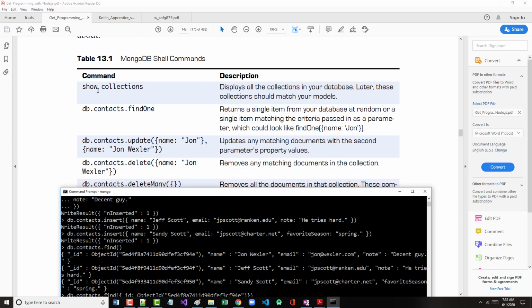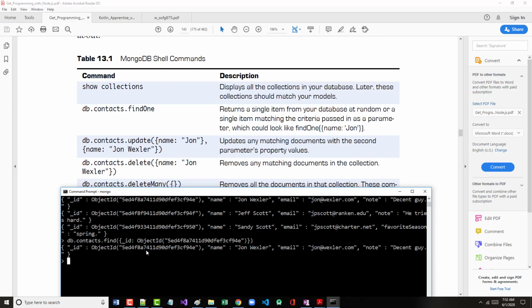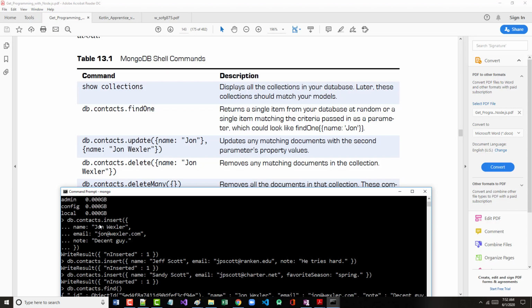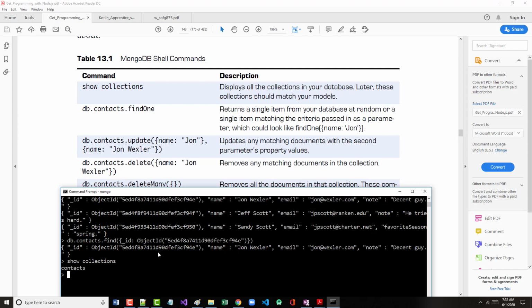All right, so let's look at some of these commands that are here. First one says show collections. And it says contacts. Why contacts? Because that's what we created up here. contacts.insert, we did that 3 times. All right. So let's see. Find one. db.contacts.findOne, and let's use exactly what they show in the book.